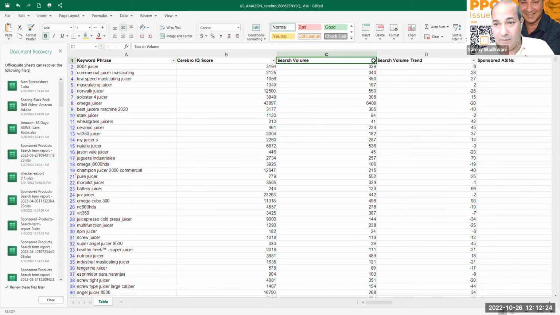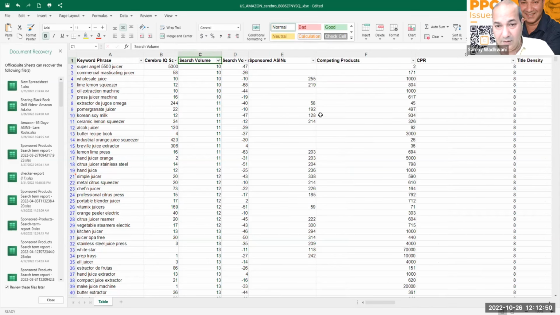Note that we started at 10 for us being smallest. Let's bring this down. Now, as you can see here, you're not going to see a lot of sponsored ASINs over here, you see? But what you can really see are the keywords with very low competition. And that is what you want to go after.